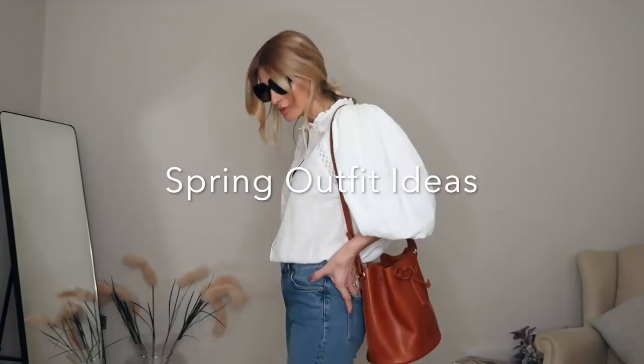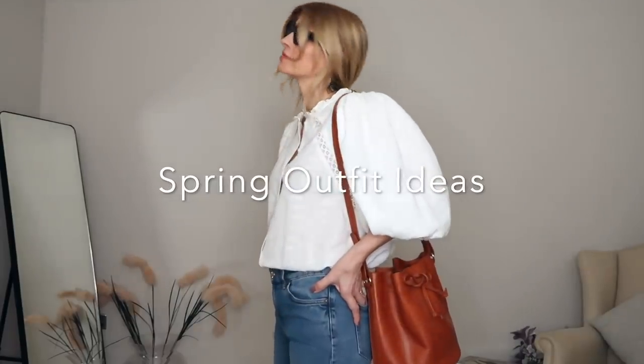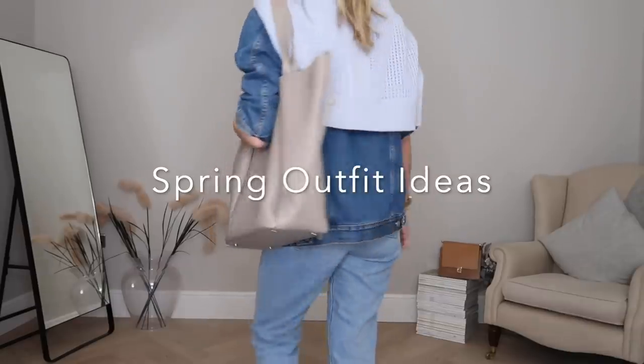Today I'm sharing casual spring outfits, styling denim jeans for 2021. I'm a big lover of jeans — I find them one of the comfiest pieces in my entire capsule wardrobe. They're easy to dress up or down and thanks to a whole host of beautiful fashion brands, there's a cut for every woman's body shape. Having created my spring capsule wardrobe recently, I noticed I don't really have a favorite type — I've got a little bit of everything for all different occasions. So I thought you might enjoy seeing my styling ideas with jeans for this spring, with lots of different everyday outfit ideas.